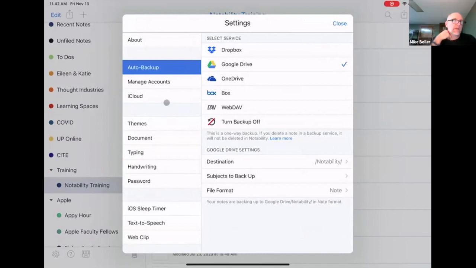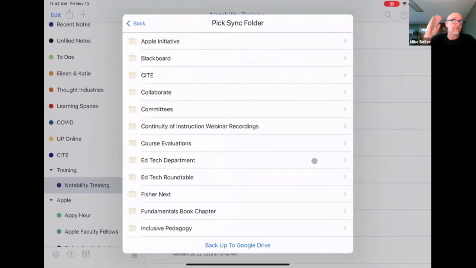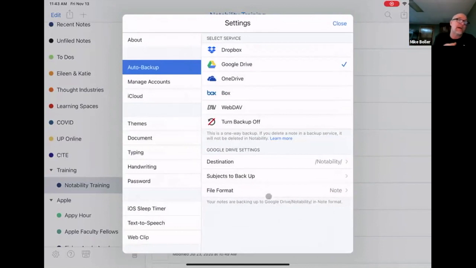So one thing that I've been playing around with a little bit, and one thing that I've discovered too, and I talked about this last Appy Hour, is that you can use this setting to make a PDF version of your notes. Because if you go in there and choose your file format and change it to PDF, and then actually you can select the destination as a different folder temporarily, and then tell it to back up now, and it'll go through and make a PDF copy for you, right? And then if you go back in and reset it to just back up your notes in the original destination, you can kind of use it to do an auto or a manual dump of your files rather than going in and saving lots of notes as PDF.